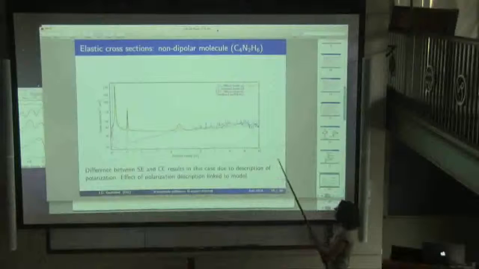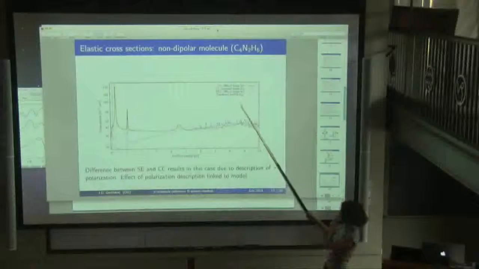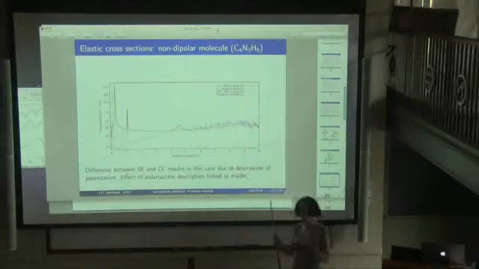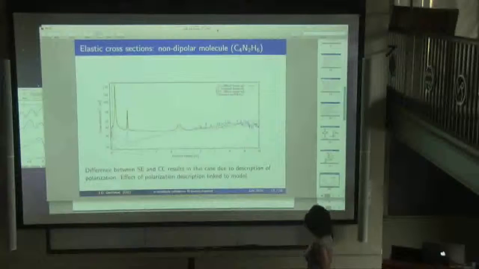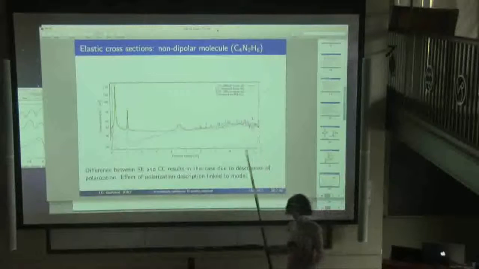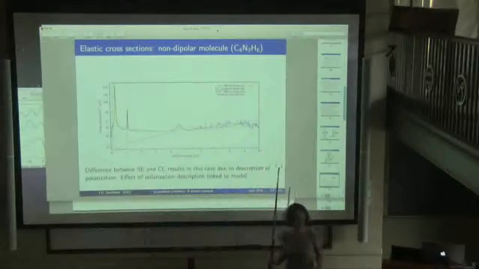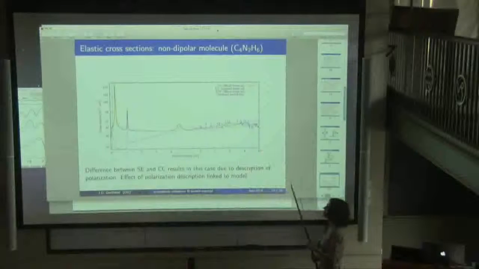And what we have here is three R-matrix results and some Schwinger results from Carl Winstead and Vince McKoy. The close coupling results are generated with two different basis sets, and in this case we're using CF orbitals. With the basis set varying, one has diffuse functions and the other one doesn't. And then we have an SCP calculation. The close coupling results have around 38 electronic states included. The SCP, of course, only has one.